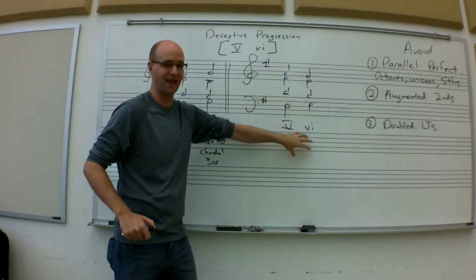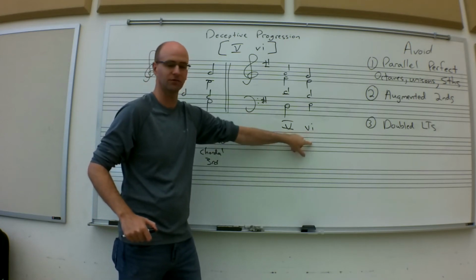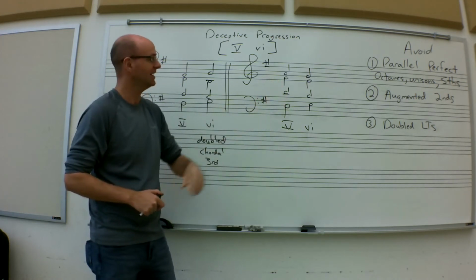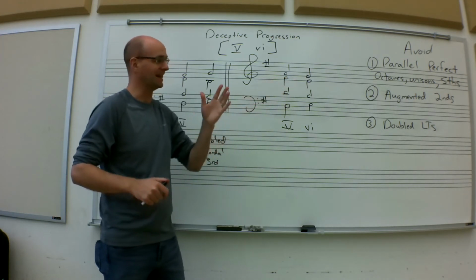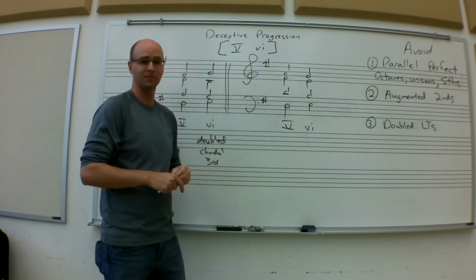And so here is a possibility where you don't have to double the chordal third for the sixth chord, because that leading tone is in an inner voice, right? It's moving from F sharp down to E, and it's hidden, it's masked in an inner voice, and it doesn't need to go up to the G.